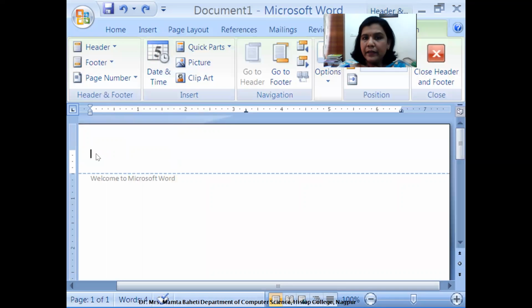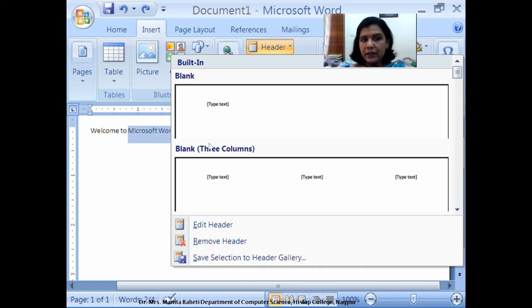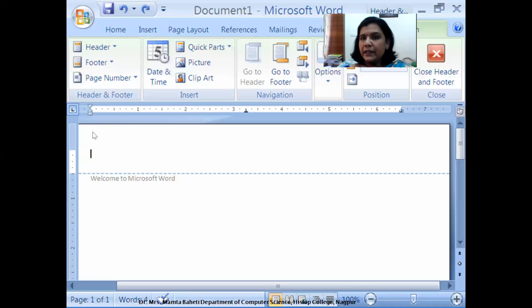The moment I click here, a space is created. Now you will have observed earlier this particular content was dark, but the moment I click insert header, it turns gray, and whatever I type in the space separated by this dotted line is the header.